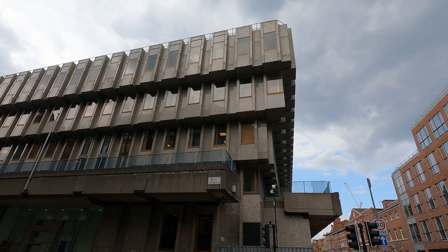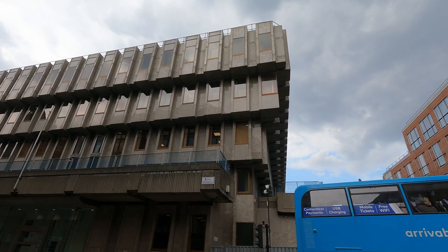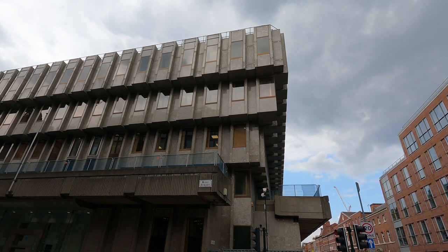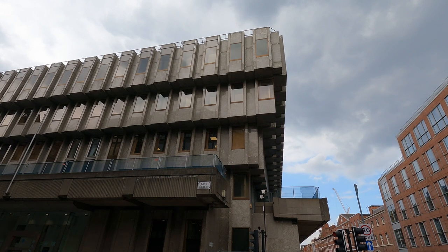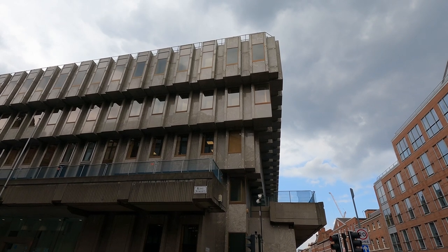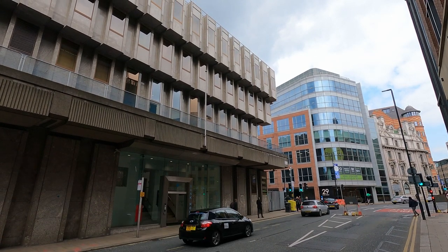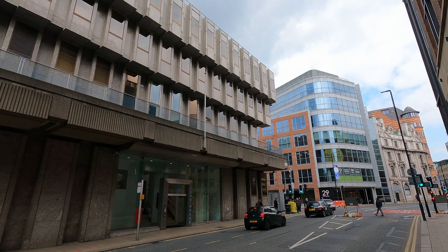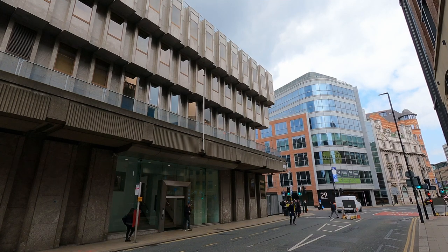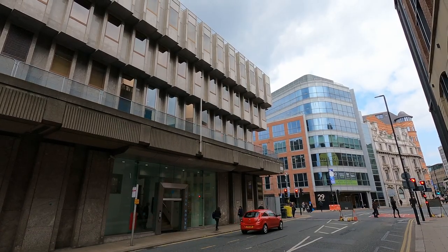BDP's initial design for the building was cubic, with the walkway inset behind columns, but this was felt to create a dark level, so an alternative design of an inverted ziggurat was instead produced. The bank occupied the basement to second floor levels of the building, whilst the top two floors were let as commercial office space. The branch closed in the late 1990s, but the building still remains in partial use. The main entrance was originally recessed, but the recess has since been infilled with modern glazing, and a new lighting canopy added above, which sits underneath the first floor deck.